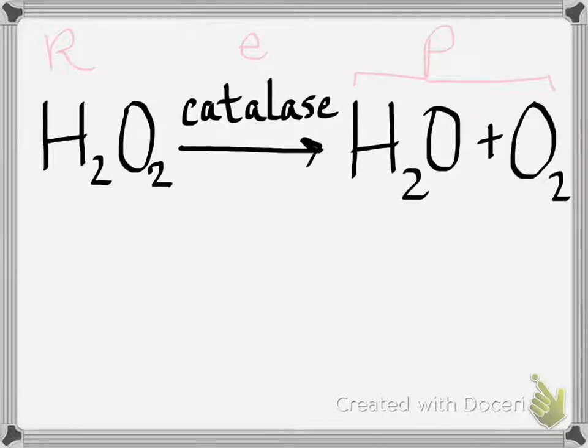Okay, now I added a little bit here. I also want you to be able to recognize an enzyme in a chemical reaction. Everybody check out my enzyme. What's my enzyme? Catalase. Now, there's 2 ways to know that was an enzyme, excluding the way that it has a little letter E above it. Because you know on a test, does everybody know that light pink writing is not going to be there? Is everybody okay that that's not going to be there? Okay. So, besides that I already labeled it an enzyme, how do you know 2 ways that catalase is the enzyme? Thank you very much, Jordan. It ends with ASE. Any other way of knowing it's the enzyme? It's on top of the arrow. See, it's not really reactant and it's not really a product, so we put it on top of the arrow. So that's the 2 ways to know that's the enzyme. Everybody's okay on that? Okay, so super.